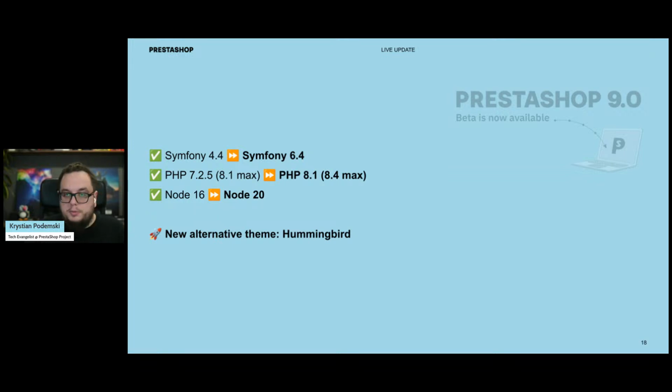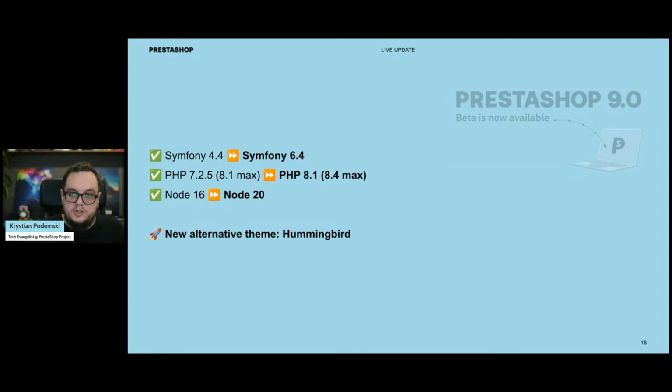And it's not only about the visual aspects of the front office, it's also about libraries integrated into Hummingbird. It's about the changed markup, the changed IDs, class names, and directory structure. For instance, the classic theme is based on Bootstrap 4, while Hummingbird is based on Bootstrap 5.